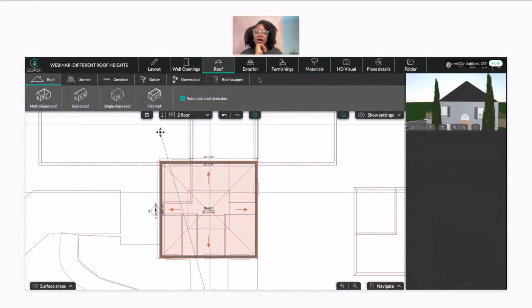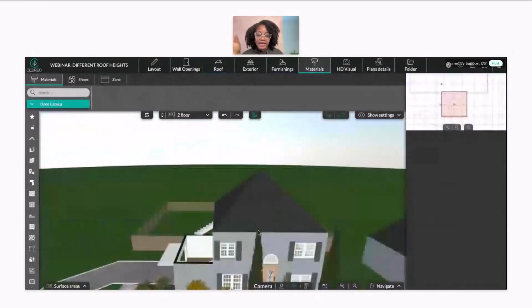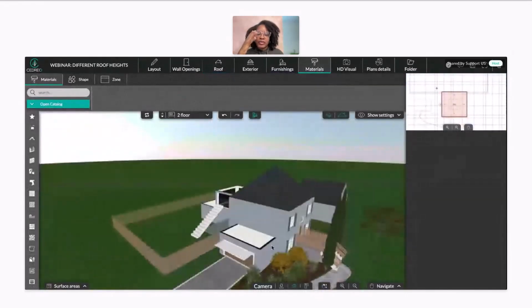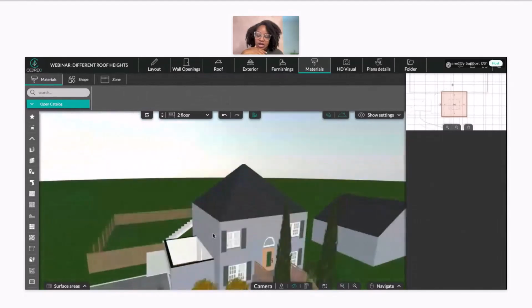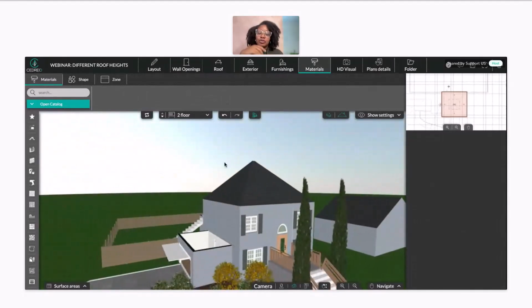Now I have other sections of the house. I know the rule says add a level with exterior walls. Now the main part of the house, the main roof is already completed, right? So I have my main roof. But now I have a garage level and I have these 2 sections. The garage has a single slope roof. So that's going to be the next roof that I create.